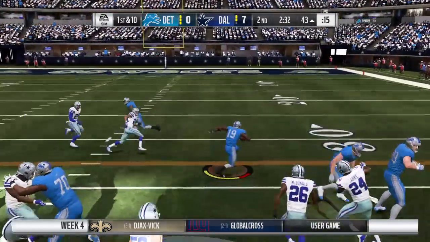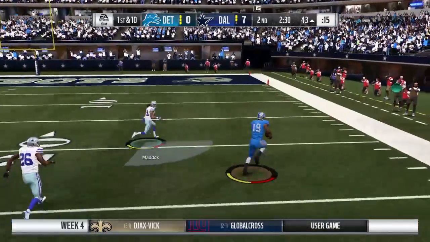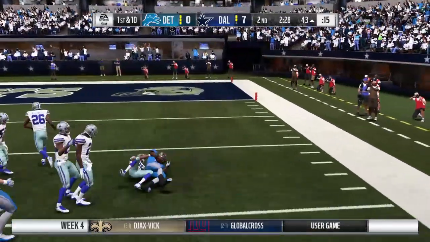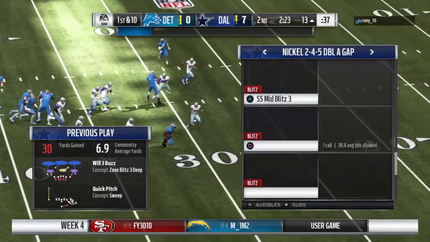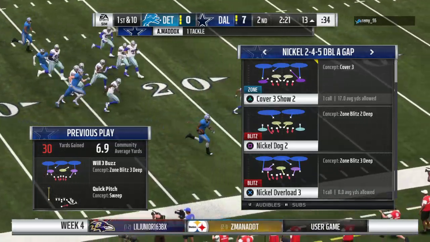For the first time with a backup Murray. There he goes inside the 30. The 20. And he's all the way down to the 13-yard line. All told, it's an even 30 and a first down.